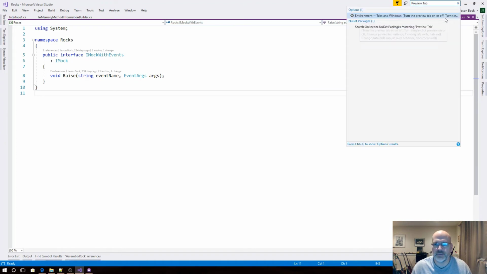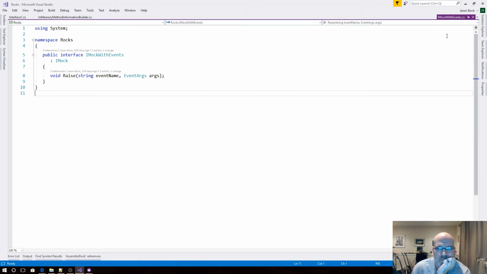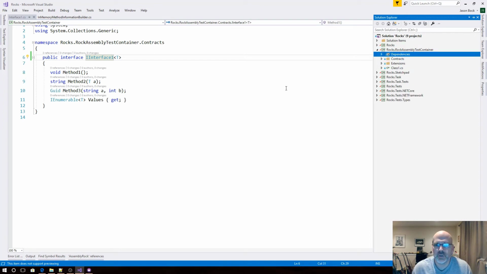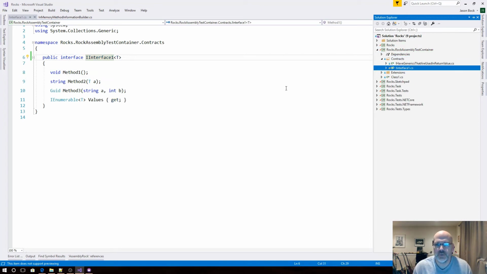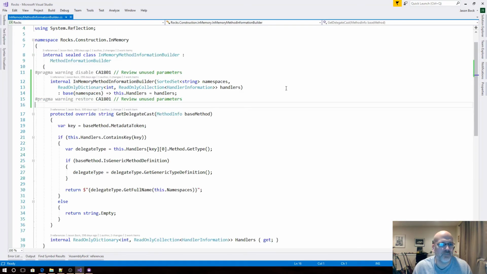So I want that off. Turn the preview tab on or off. No. Go away. So there's contracts, because you gotta have the names right. It should have renamed the file. I don't know. Thought it did that.